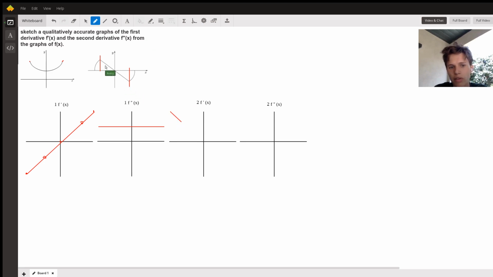Now the second part of the graph, the slope is actually negative, you can see. It's negative and it's a straight line. So like we talked about before, straight lines have a constant slope. Because this is a constant negative slope, as in it's unchanging, we know that this is just going to be a straight line with no slope down here.